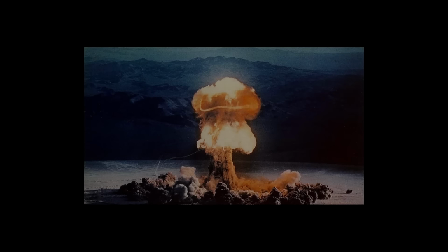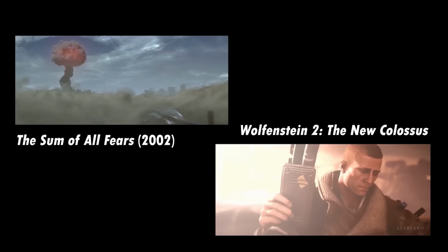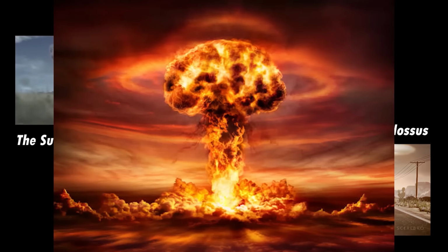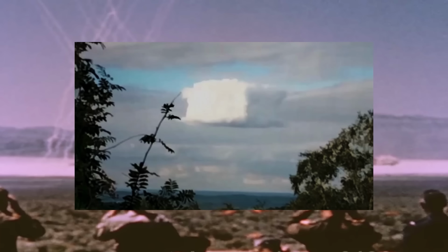Arguably, no greater symbol of the apocalypse is that of the nuclear mushroom cloud. Tall, fiery, billowing, fungi-shaped masses of cloud pulverized city. They're everywhere. Movies, video games, quote-unquote epic VFX wallpapers. They are synonymous with destruction. So if you think about it long enough, the question may arise. Why a mushroom? Why not a block?